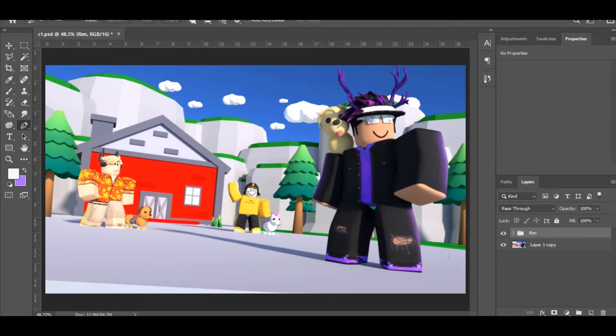Now that you've finished doing your rim lighting — here's the before and here's the after. If you don't like this technique, I'm going to have a dedicated video covering five different ways to do rim lighting, including other people's methods. So if you don't want to use this method, feel free to use your own. Next I'm going to do a color correction.